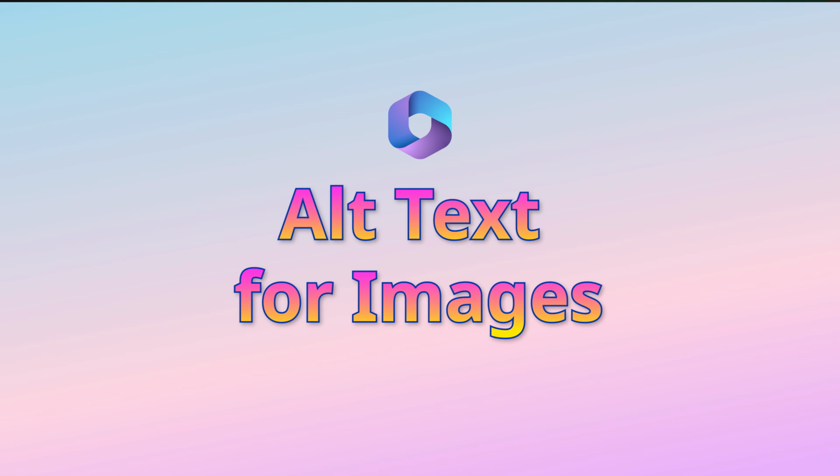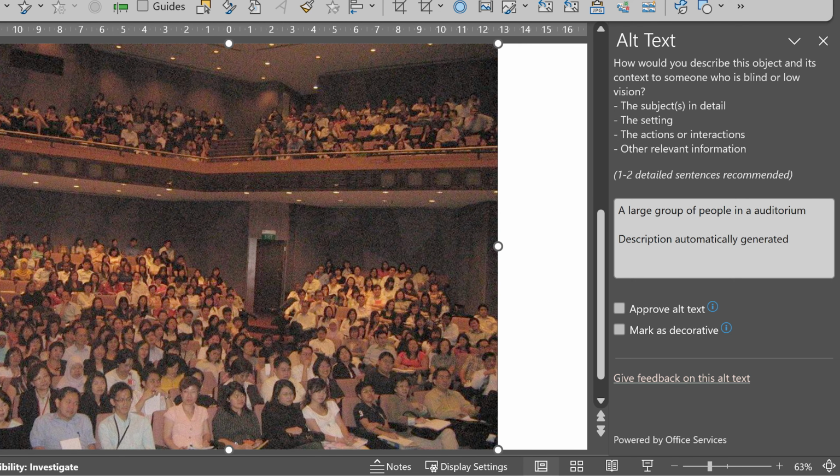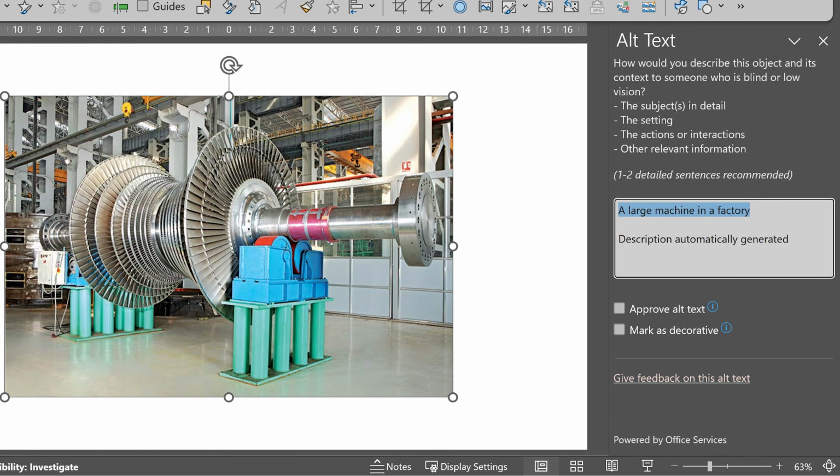Now let's look at Office tools. One generic feature across Office is whenever you put a picture in Word, Excel, PowerPoint, anywhere, it automatically recognizes the contents of the picture and puts alt text. Maybe you have never noticed it, but it's very useful for people with eyesight problems because they can't see the picture. They use narrators to describe the picture.